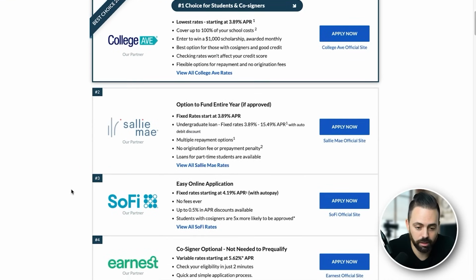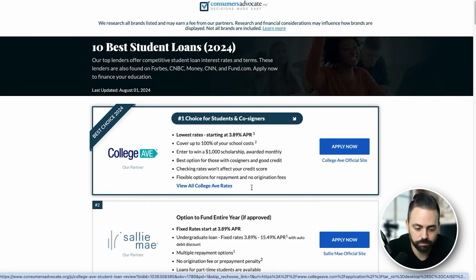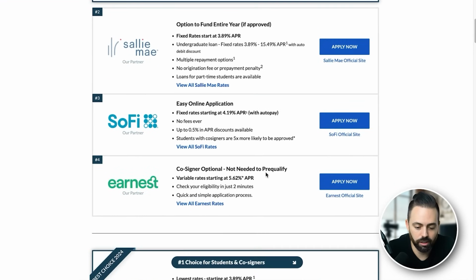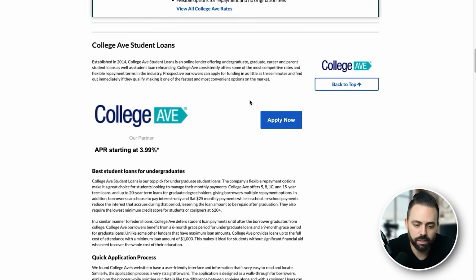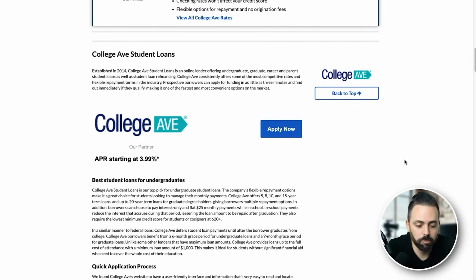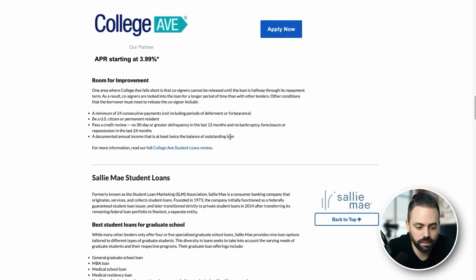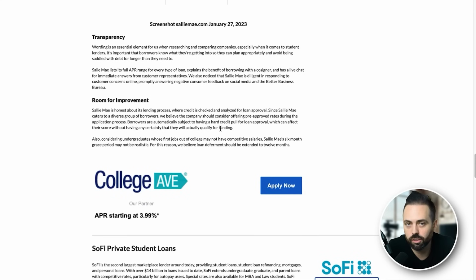But you see it's a comparison page. We have different companies in the list, and then the affiliate link is right here. So apply now, affiliate links throughout. And then we have Sally Mae, SoFi, Ernest. These are all affiliate links. And then there's some content underneath. And really, the main goal of a PPC page like this is just to get people to click on these links and purchase things. But there's also added content underneath. This is really small text. However, this text is all just mainly for Google AdWords quality scores.